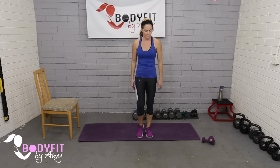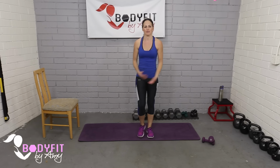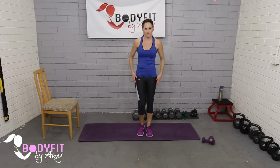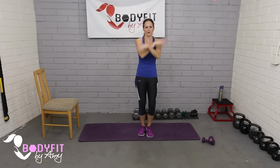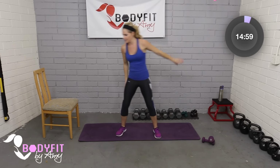Okay, so we're gonna start just with a quick little warm up. We'll roll through those shoulders, take them to the back, and then take them to the front. We're just gonna get everything moving. Just get those muscles working and ready to go. Big deep breath in and out. One more right here. And then reach across, little taps.